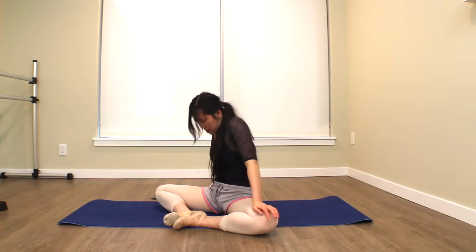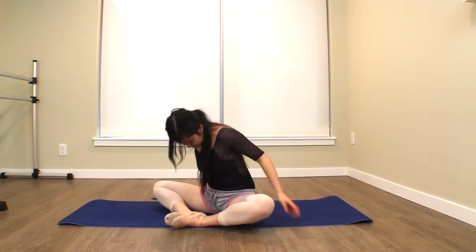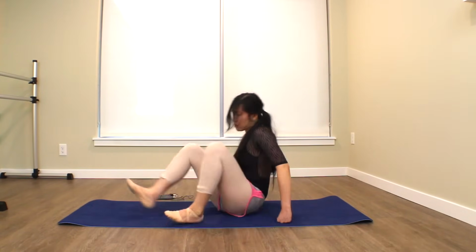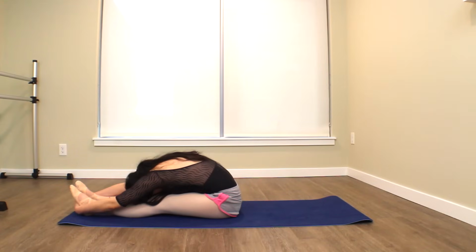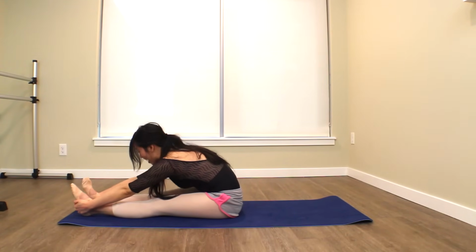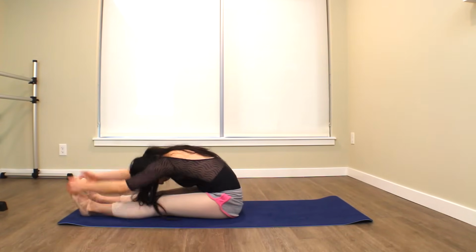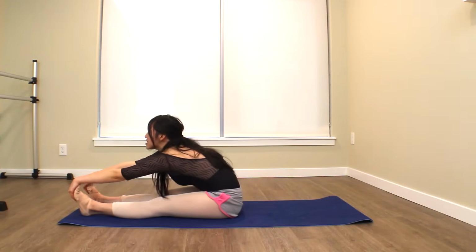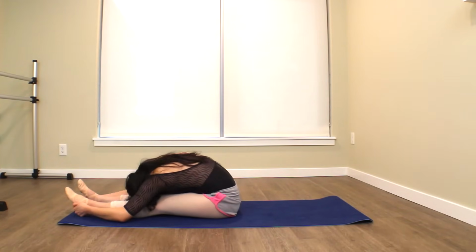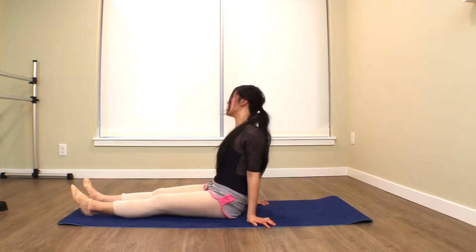This is a great, great stretch to do, the frog stretch. Really great for your turnout, something we worked on a lot today. As you can see, I'm really a big fan of folding myself in half. I have really, really tight legs, and I like making sure that I'm nice and stretched out at the end.